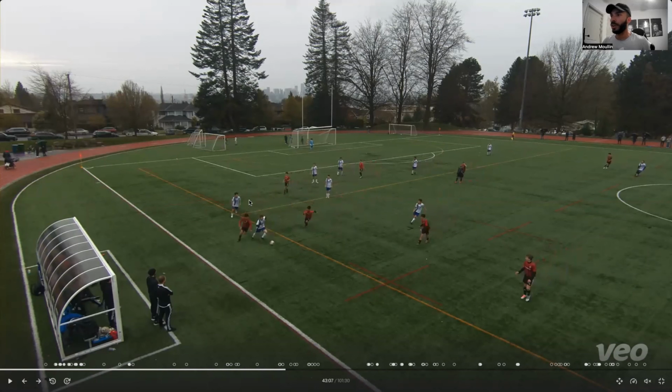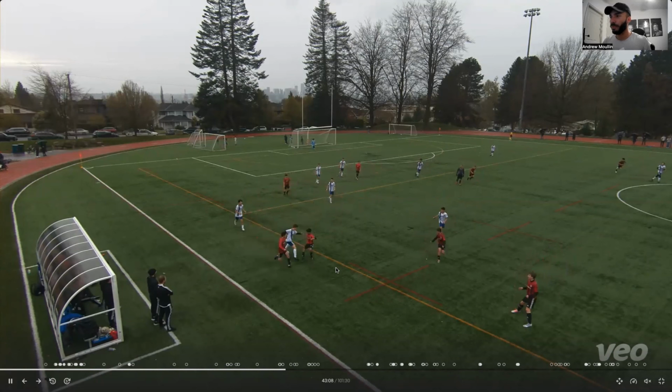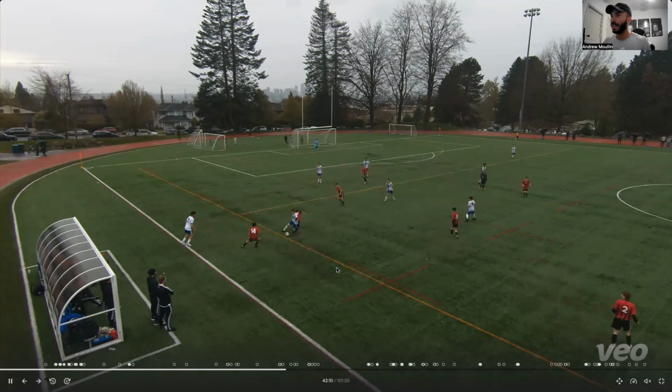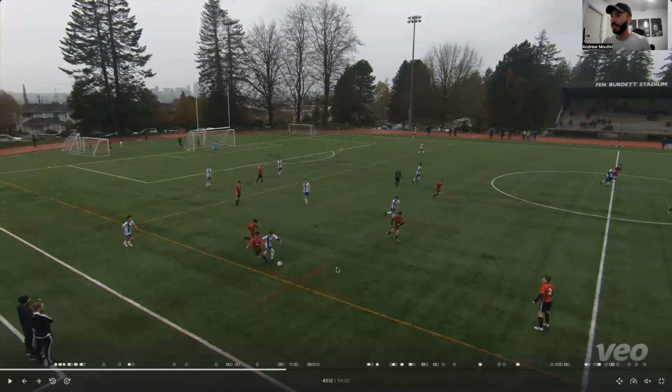He wins the ball, and now you're behind him. He has the ball, and now you're outside of him. And now he wins the ball, and he beats you guys again. And you're on the wrong side again. You should be on this side of him, making him play backwards. Simplify the game. Simplify the game. Sometimes you can't outwork a bad decision, okay?